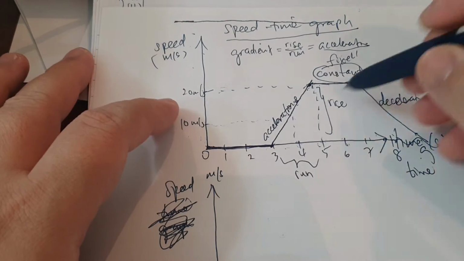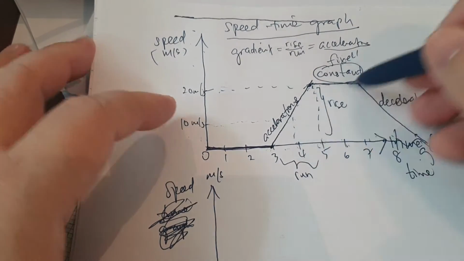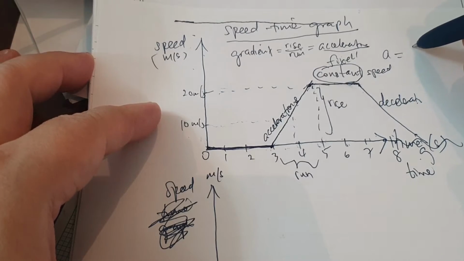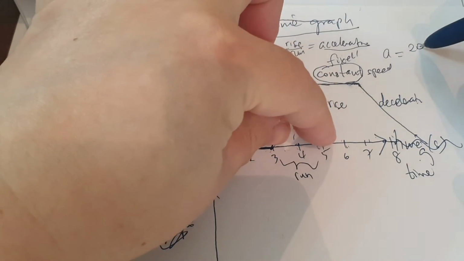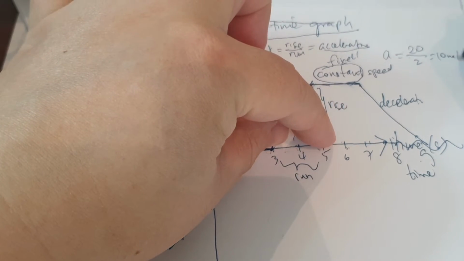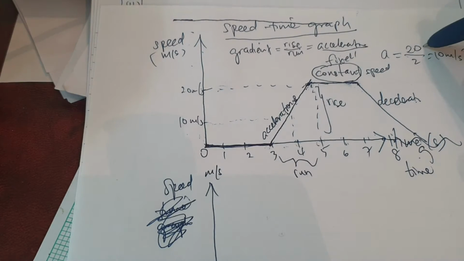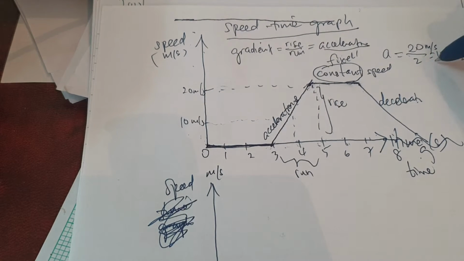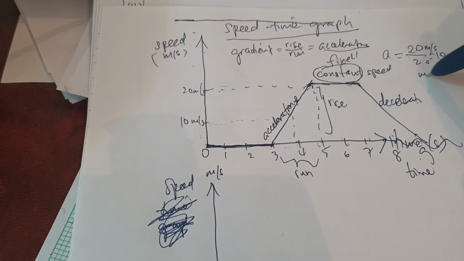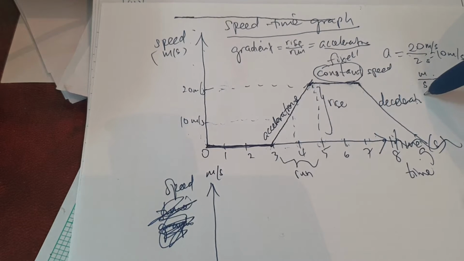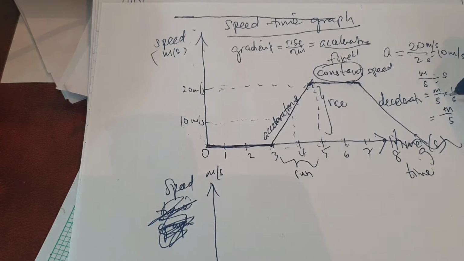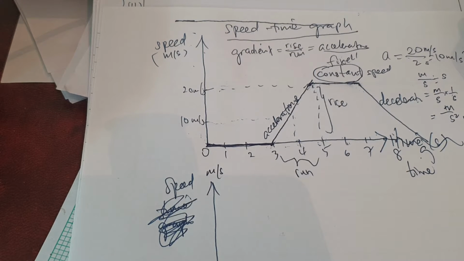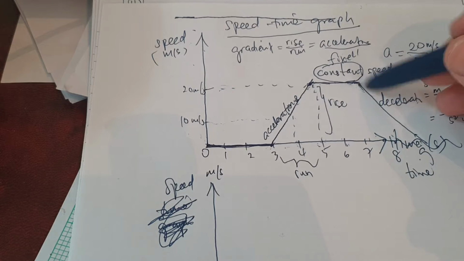Okay, now if I were to find this gradient, don't you agree the acceleration is rise, that's 20, over run, that's 2? So isn't it 10 meter per second square? Now why meter per second square? Because down here is meter per second. Then this is second. So meter per second divided by second. You learn in kindergarten, divide changes to times, so it's meter per second square. That's why it's like that.